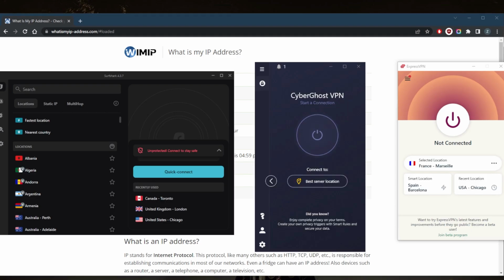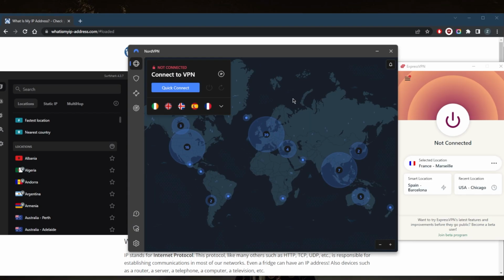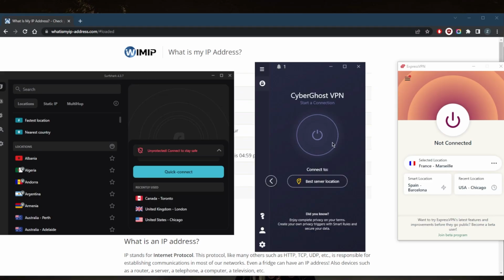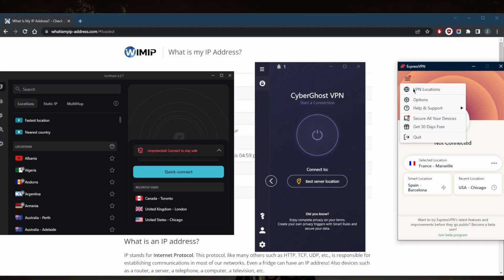And while I would normally recommend NordVPN, in this case, NordVPN does not have an Indian server. So we're going to look for other VPNs that have virtual servers in India. Now, that doesn't mean that they're logging your information and they're going to give it up to the Indian government. It just means that the servers available are virtual servers.